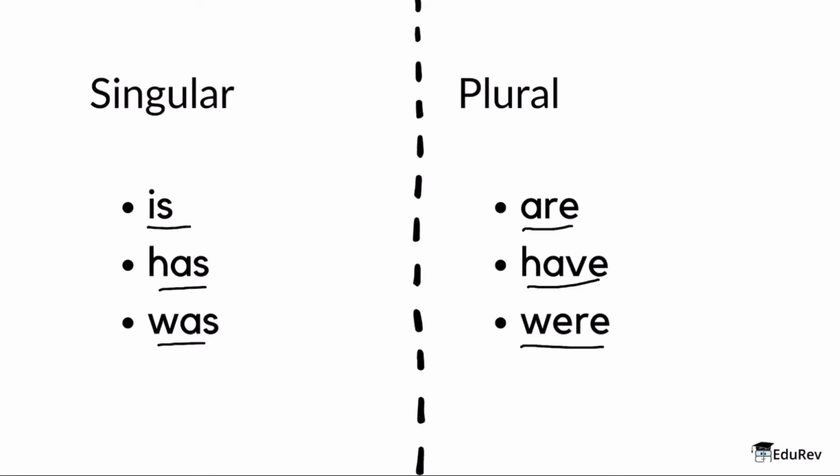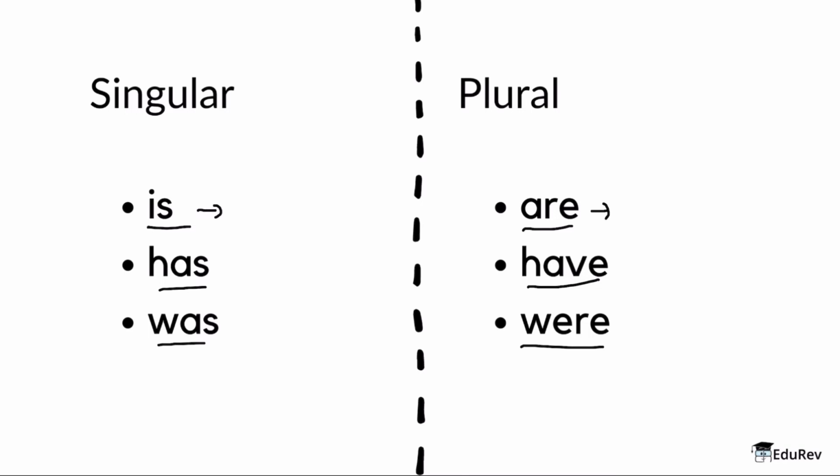Now we know that apple is singular, while apples is plural. So we say, apple is a great fruit. And if we say apples, we go like, there are apples in the fridge. As you can see what I did here: when I said apple is a great fruit, I used the singular form of apple, so I used the word is, which is a singular helping verb. And when I said apples, which is the plural form, I said there are apples in the fridge. So I used are, which is the plural helping verb.